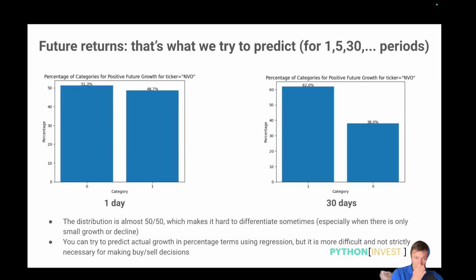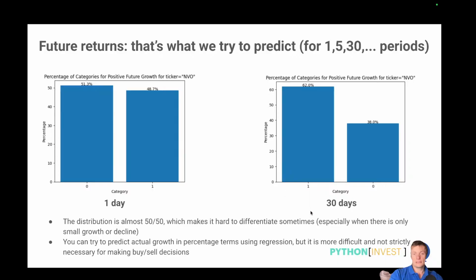That's why you say, I want to predict whether the growth of a stock was not positive or negative, but was more than 1% or 2% or less. In this case, it may be better for you, and you might get better results for the prediction.